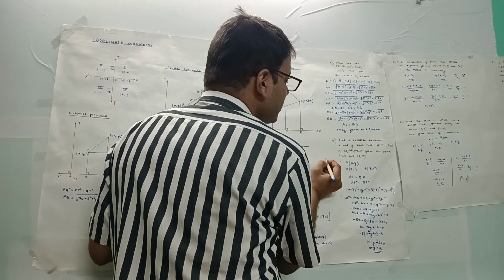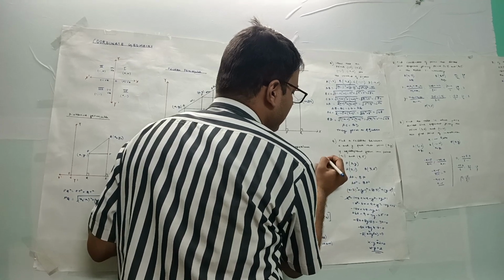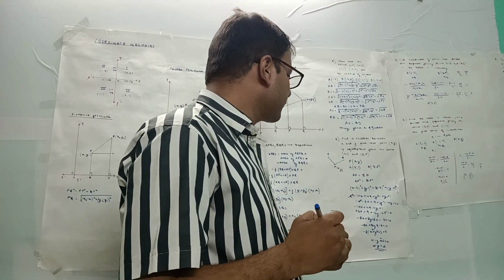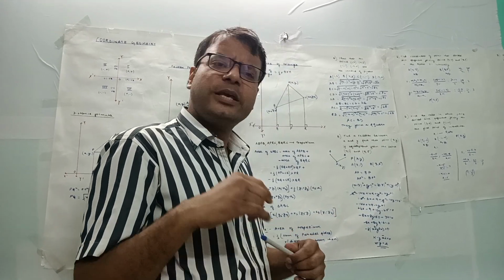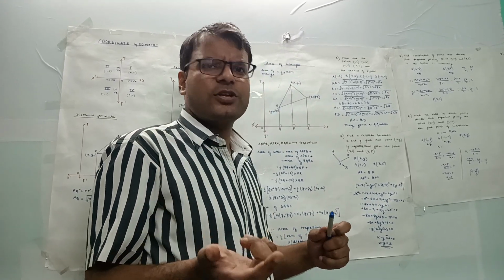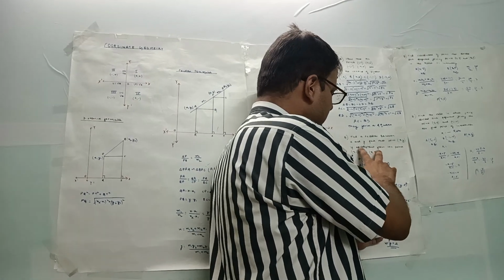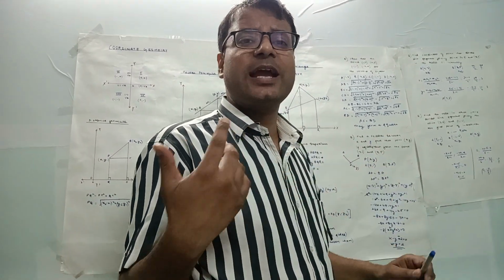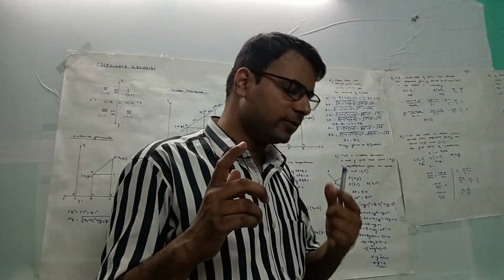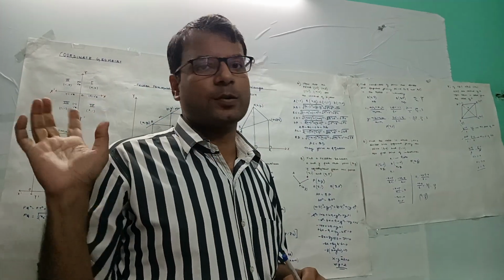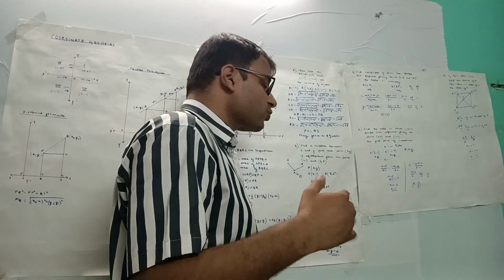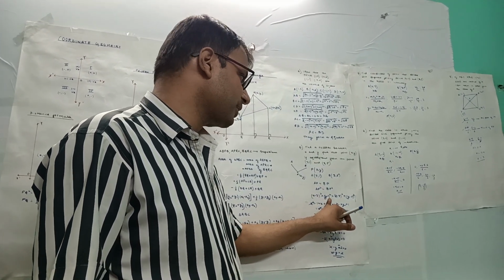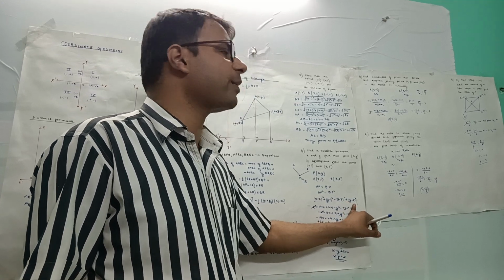So this is A and this is B. PA equals PB. So what we will do? PA equals PB, obviously equidistant. Now if we square both sides, AP and BP, what will happen? AP square equals BP square. Why have I done that? The square root will be removed. So (x minus 7) the whole square plus (y minus 1) the whole square equals (x minus 3) the whole square plus (y minus 5) the whole square.